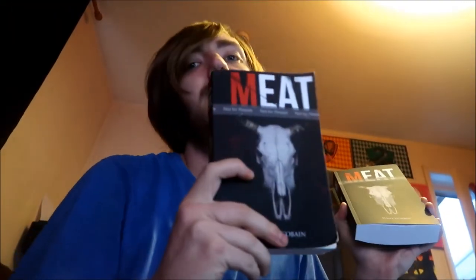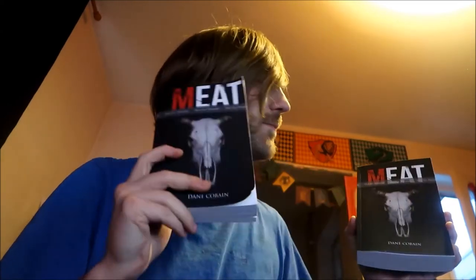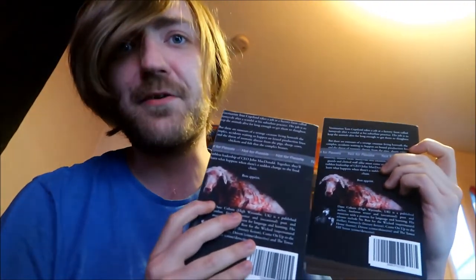Meat is here. I'm going to send this copy to Missy from Binge Reader here on BookTube because she wanted to beta read, and I know she's really excited about this. She reads a lot of horror as well. I thought it'd be nice to send her this literally unique copy of it. Then I've got this one which I'm probably going to give to Susie. The reason I'm not sending this one to Missy is — look, you can see the difference of how they've been updated. And Missy has a BookTube channel, so I'd rather send Missy the one that looks good.